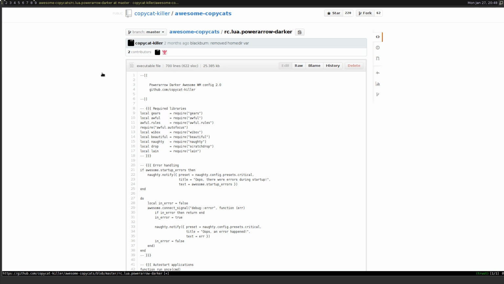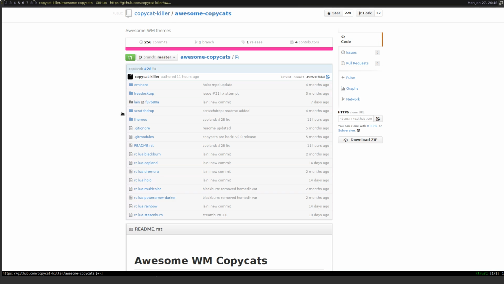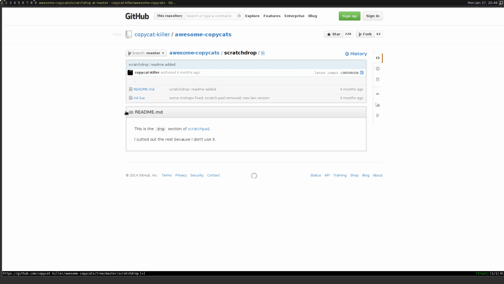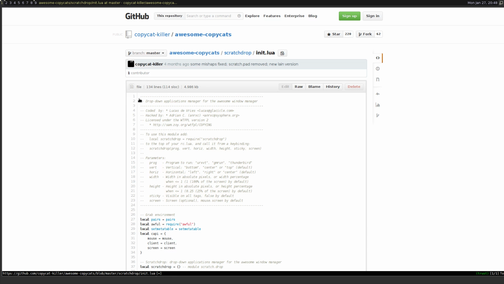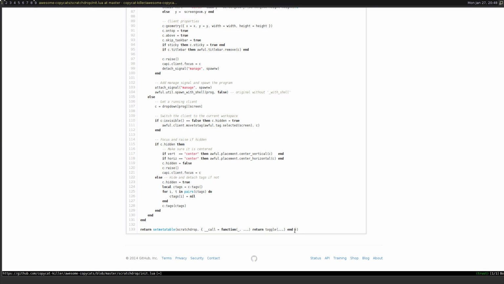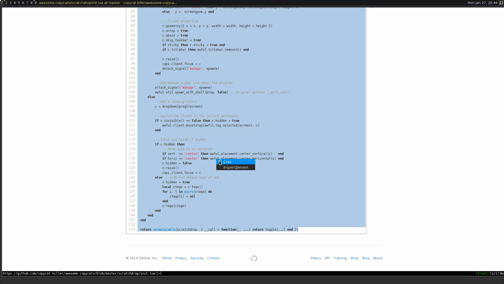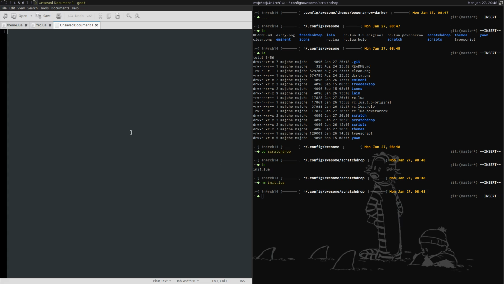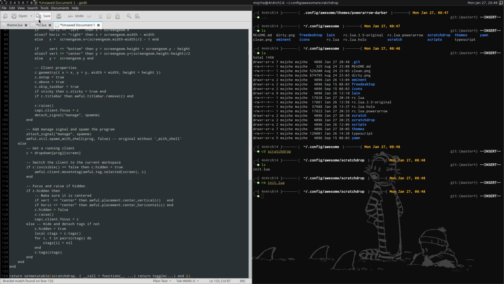So let's go ahead and go to scratch drop init.lua. I'm not going to use a frame buffer this time. I'm going to do the right click, copy, and paste.